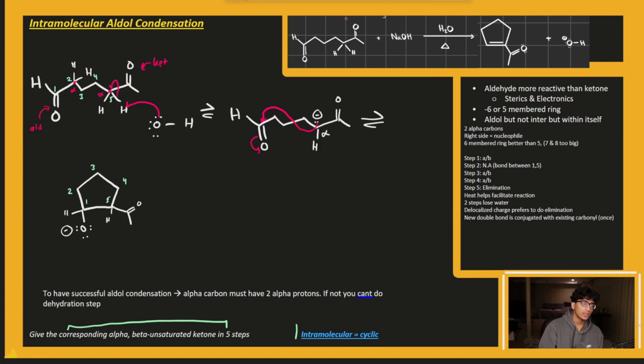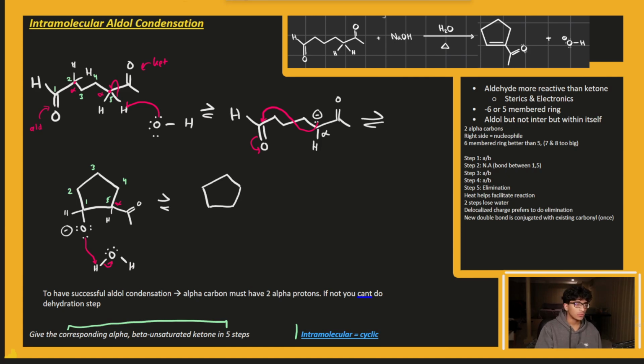Make sure you write the alpha. You don't want to forget which is the alpha carbon. It's going to come in handy later. Now in the first step we formed a negative oxygen, so water is going to come do acid base, or that negative charge is going to do acid base right here, so we can make it a good leaving group later on. Because we would never want oxygen to leave with a negative 2 charge.